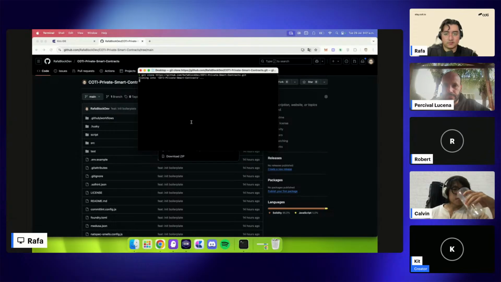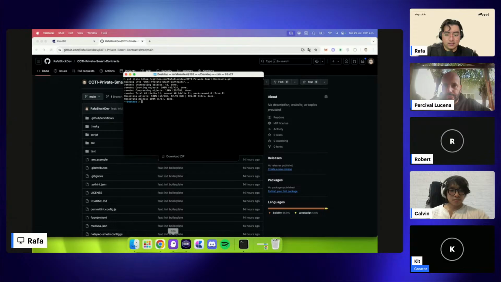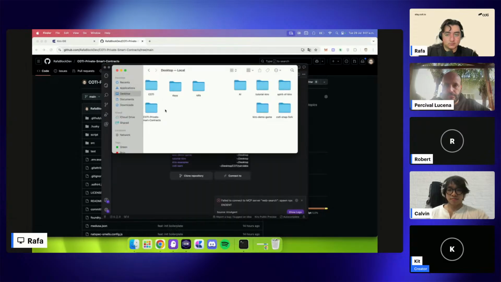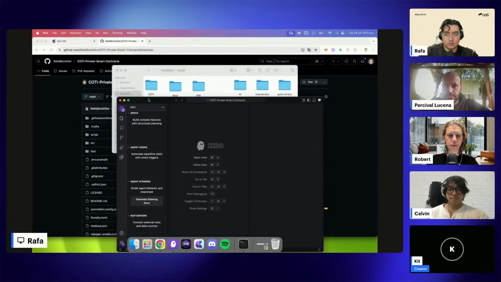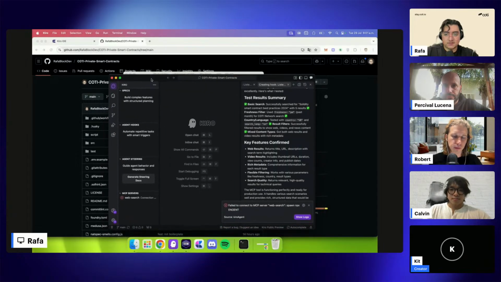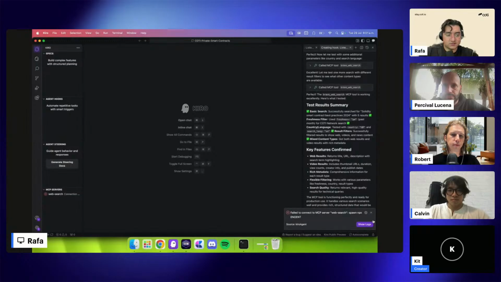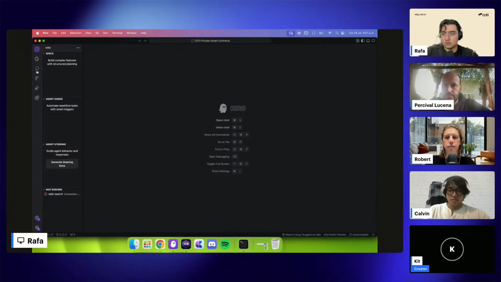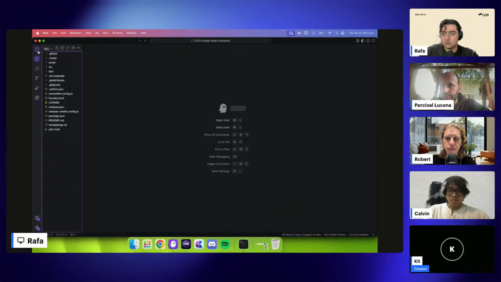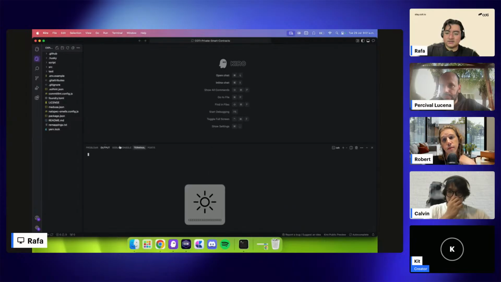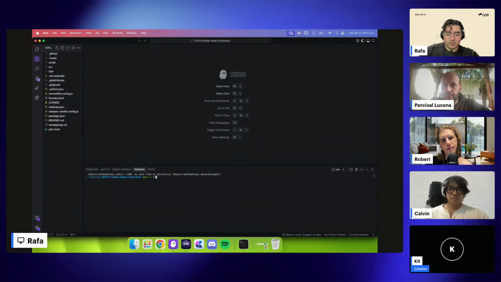I will clone the boilerplate, and I will open it with Kiro. There you go. Cody private smart contracts. I will expand it. Okay. Cool. And that's it. We have our boilerplate.